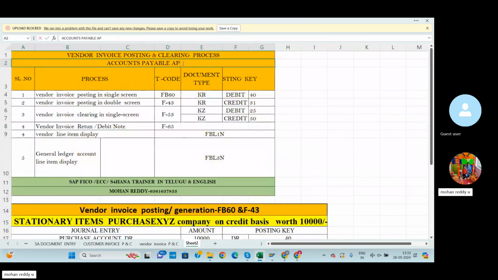AP means accounts payable, meaning we are payable to the vendors. Regarding the purchase of goods and services, we are paying the amount. So accounts payable comes under payables, vendors, and accounts receivable comes under receivables, customers.